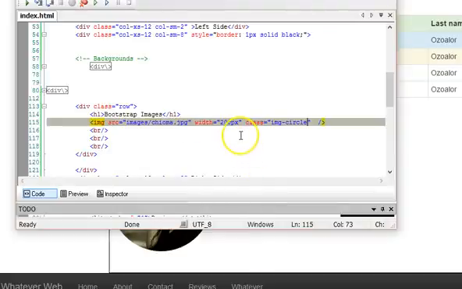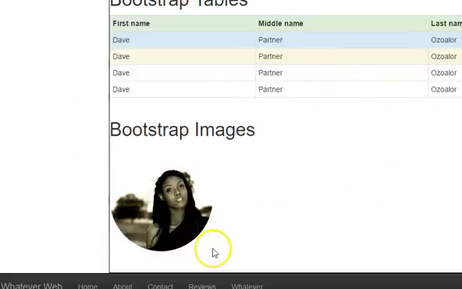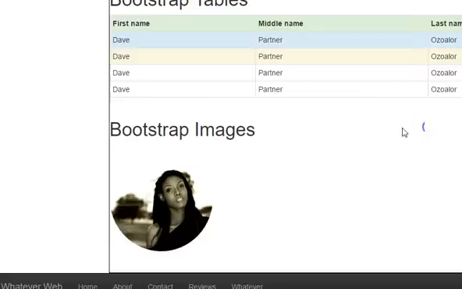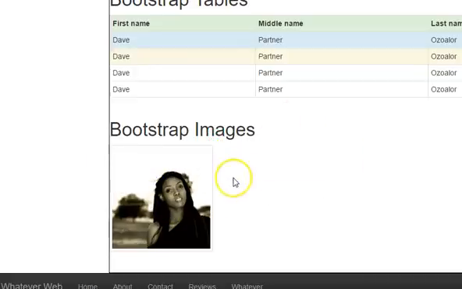So I want it to be placed side by side. Alright, that's just it. And then the next thing you want to ask is what if we wanted the image to have a sort of border? That's when you say image thumbnail. Most new social networks make their profile pictures circular these days, so this is how to do it. So I'll refresh, and there is a thumbnail. If you can see clearly, you'll see that this has double borders around it. Double borders. So that's it.